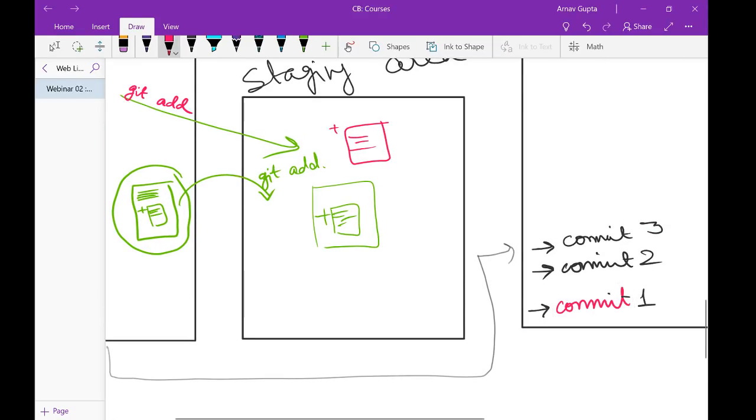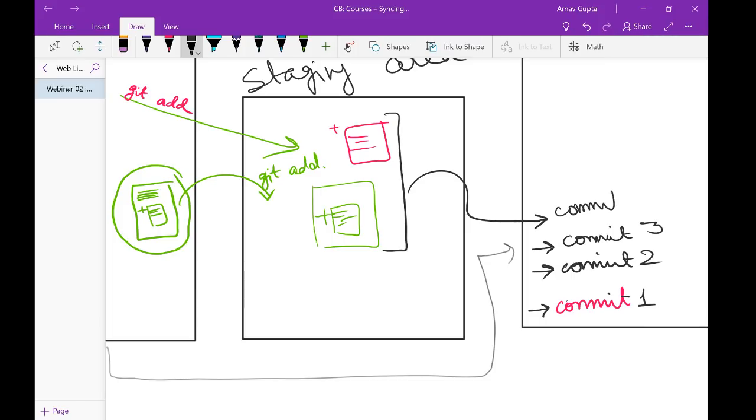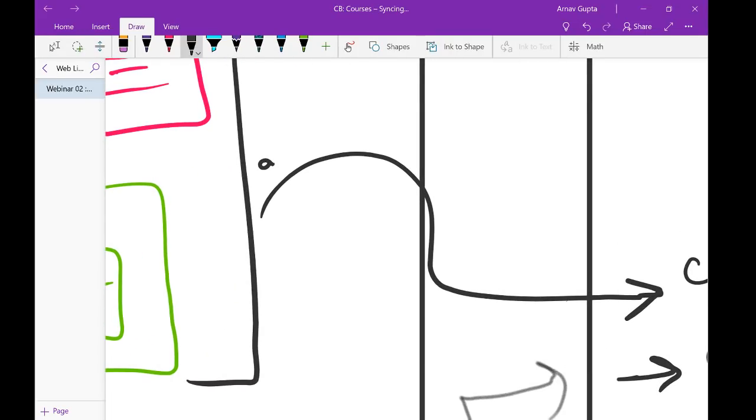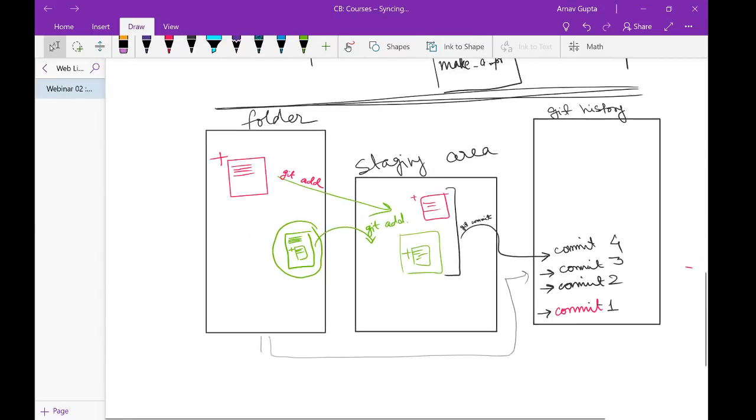And all of this stuff gets bunched up together and goes on to become commit number 4 when you run git commit. Okay, so that's how it works.